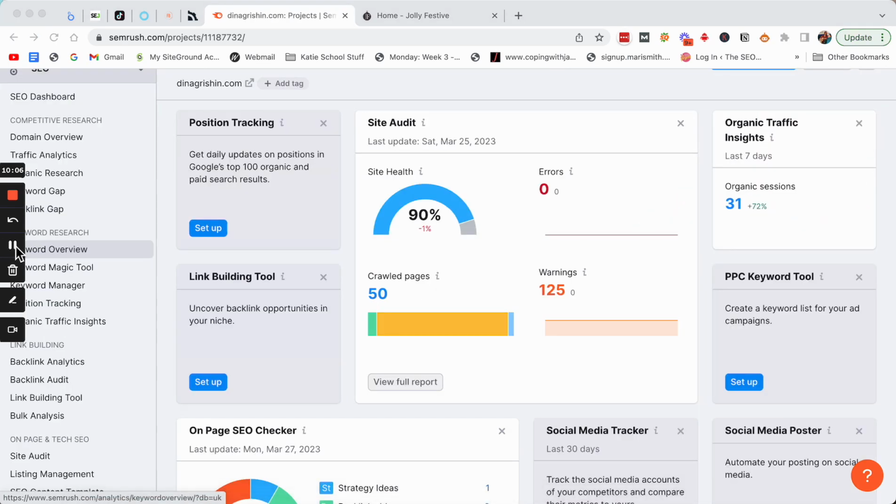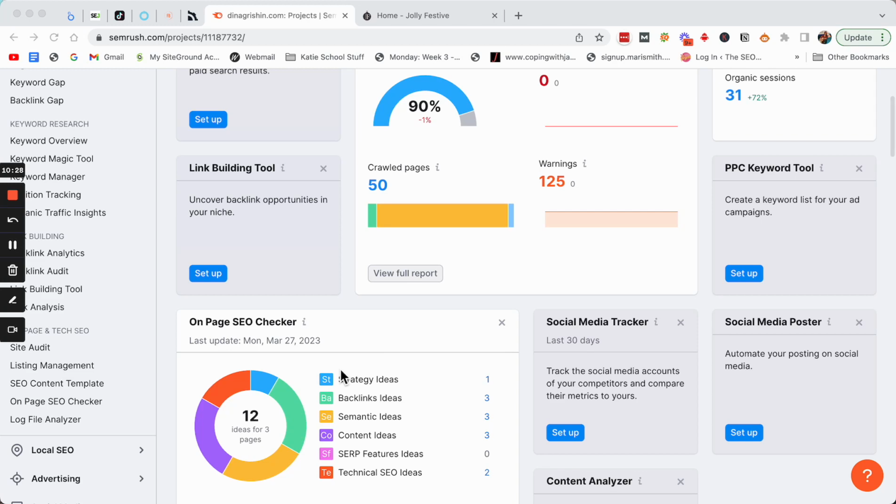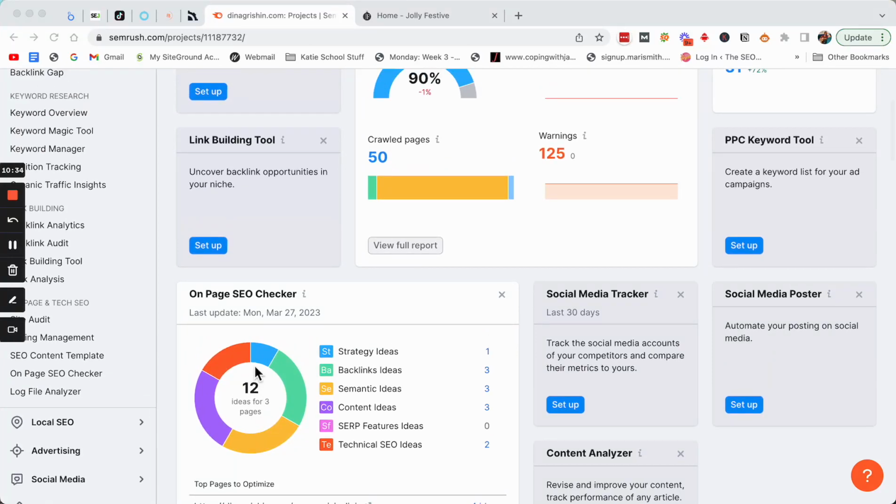Okay, so I've come into one of our client projects and we have ran the audit. So we plugged the client URL into the audit, did all the necessary steps, and then we've got the audit data coming through here. And it will give you the on-site health, any errors and things to improve, organic insights, on-page checker. I love this as an option. It gives you ideas of content that you can improve upon.